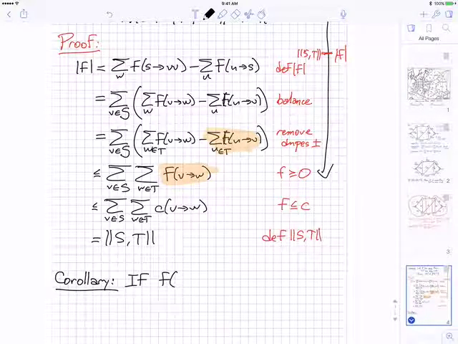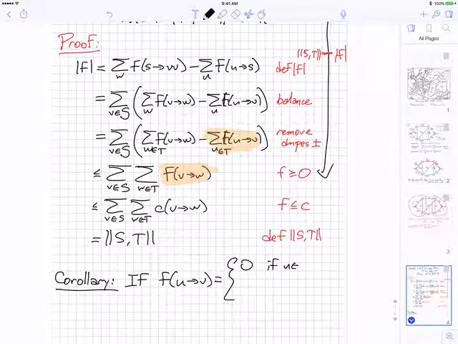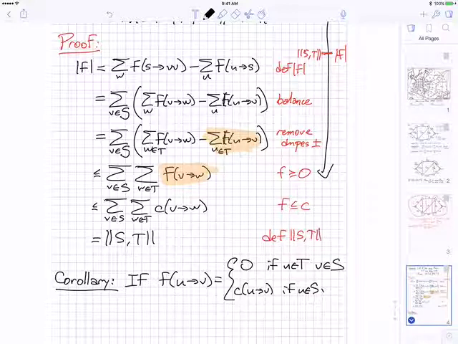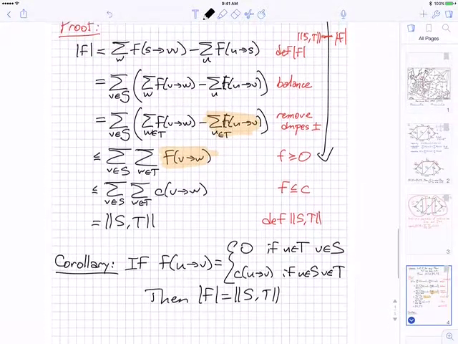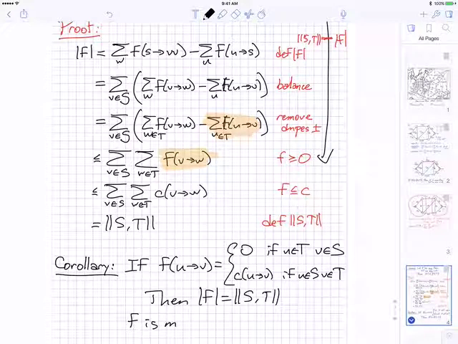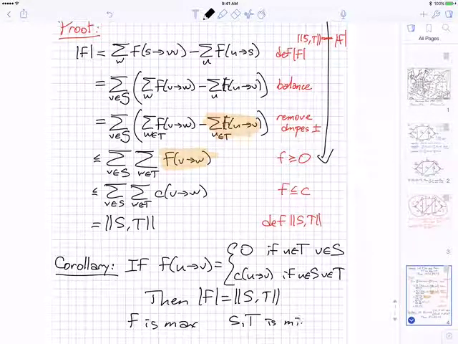If the flow from u to v is equal to 0 if u is in T and v is in S, and it's equal to the capacity if u is in S and v is in T, then the flow value is equal to the capacity constraint, and f is a maximum flow, and S, T is a minimum cut.